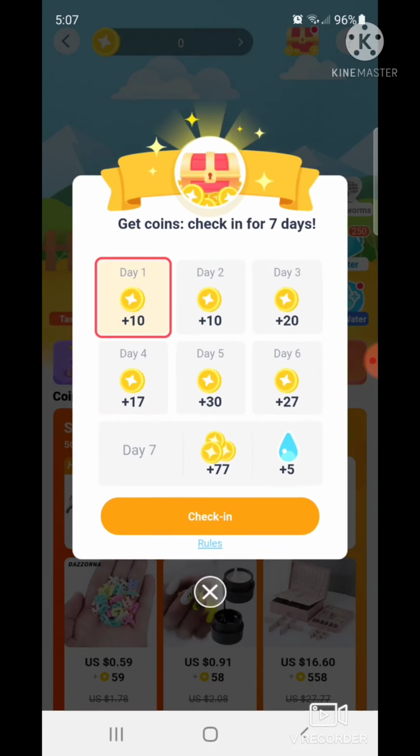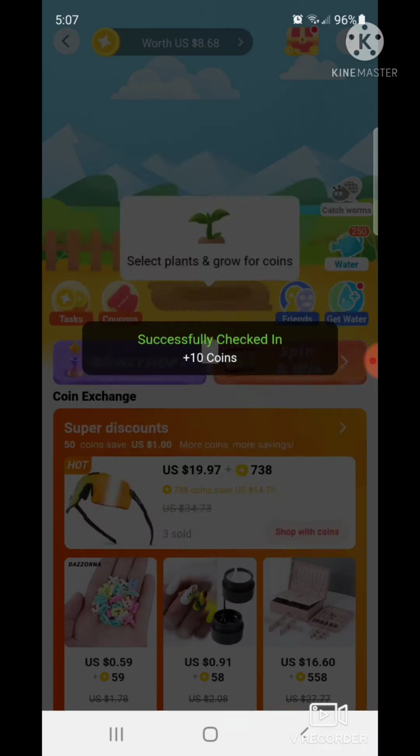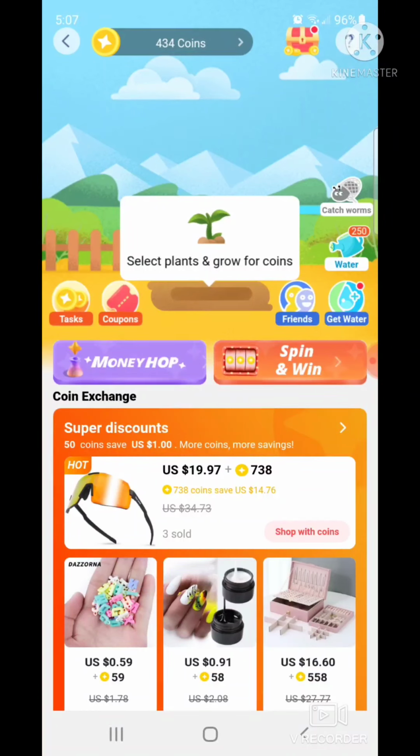So we want to click on the coin button. It is going to open up. And I made it so that it was fresh for the week. You know, day one, 10 coins. Now it will automatically pop up for you when you go to the coin screen. And when you hit a week, you get almost 83 coins. Y'all know my adding is not great. That's what calculators are for. But anyways, we are going to hit the check-in button that is on the bottom, and that will let you collect your coins. Now, there are a few games that you can play to win coins.